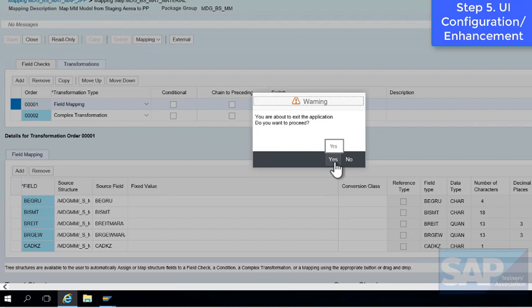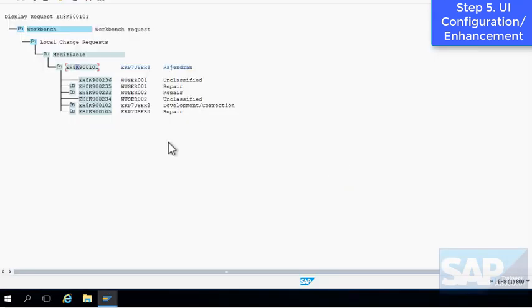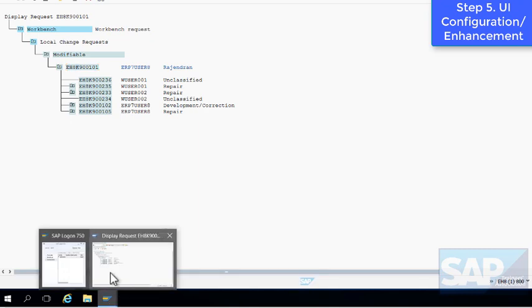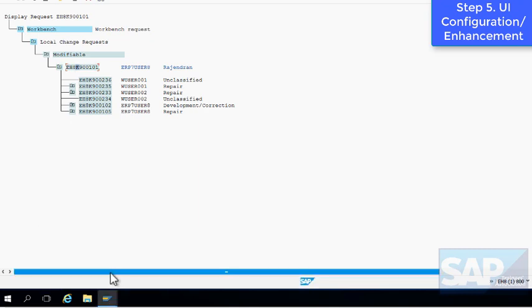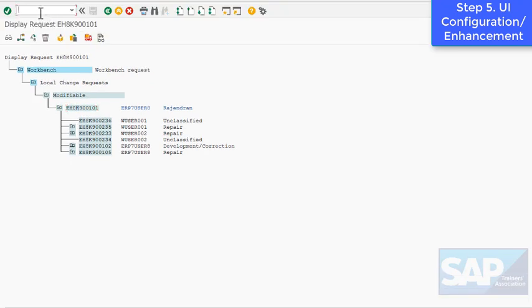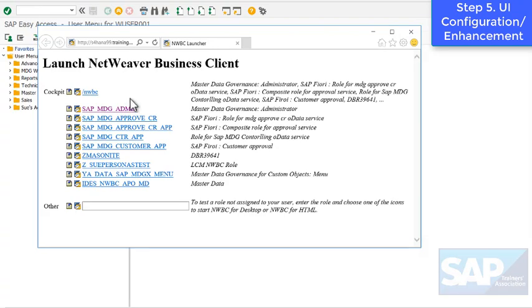The next and the last step is UI modeling, where we will just add the field on the screen. That's it. And it's pretty easy. Just follow these steps. First of all, we'll have to find the UI component where we need to add the field, and then we just need to add the field. And here no coding will be required, nothing will be required.